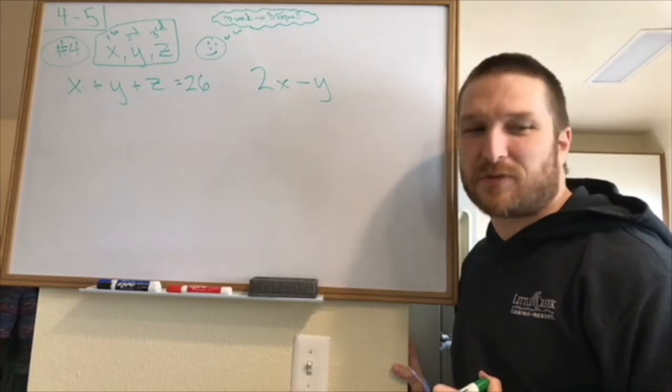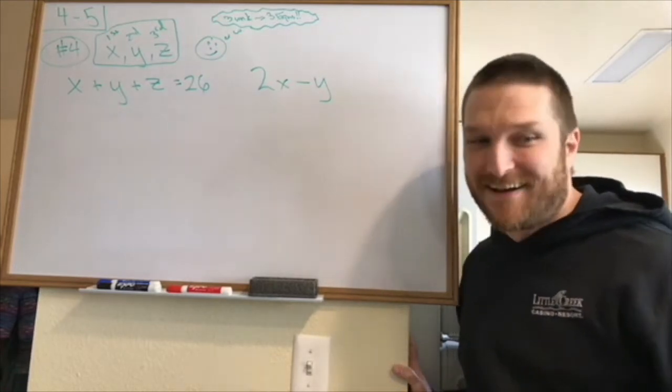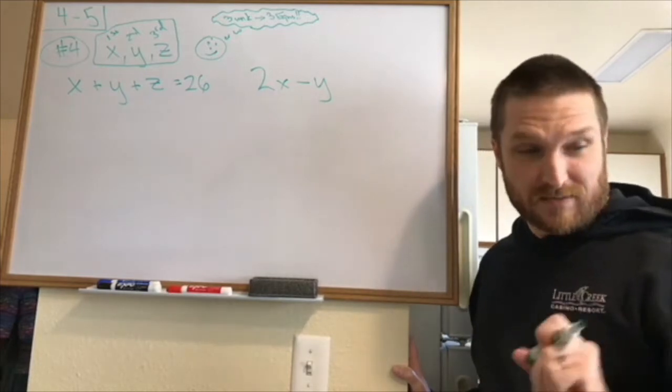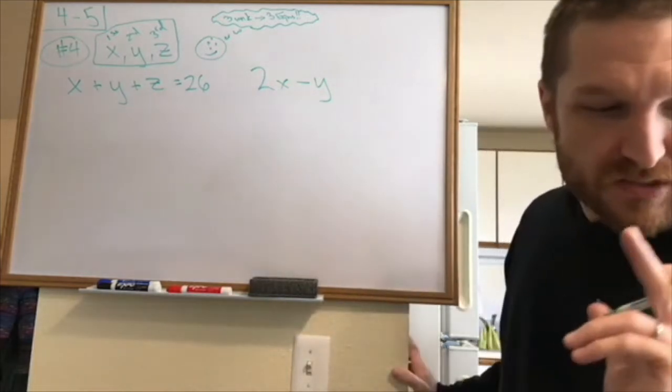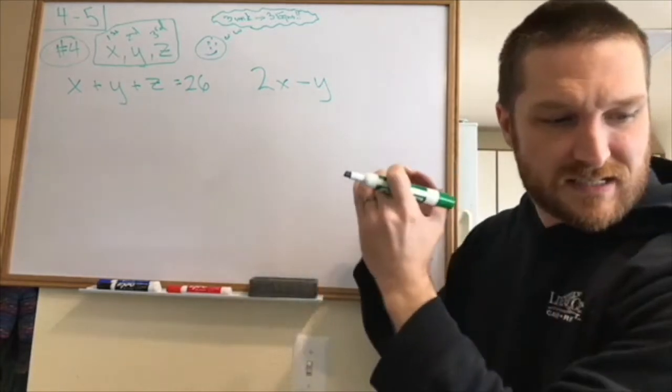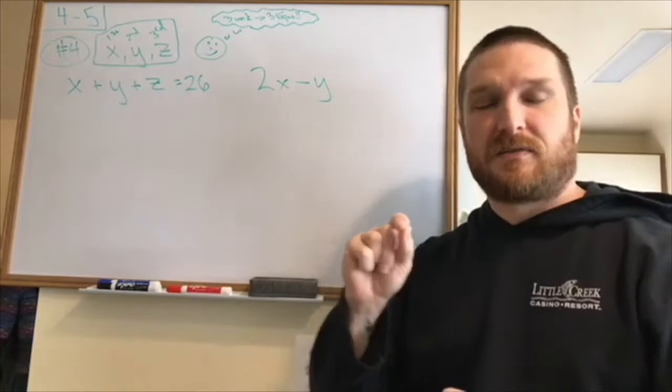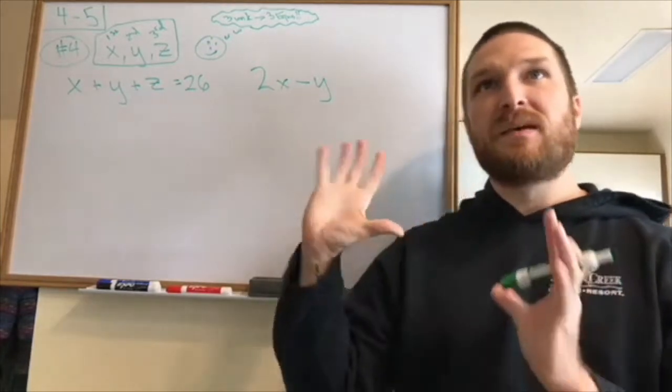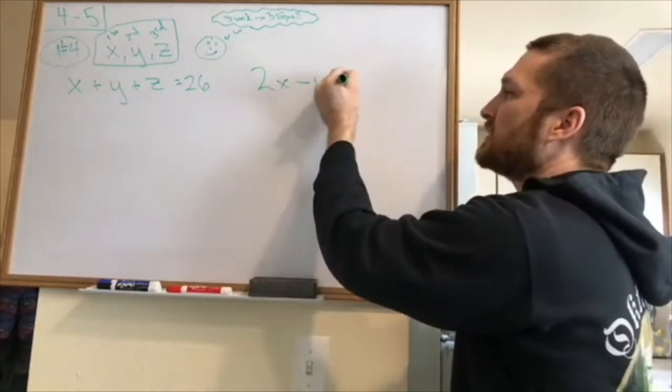Yeah, this is why I want to go over this, because when I read that, I also go, wait, what? Okay, so let's think about this. It says twice the first. Okay, so 2x minus y. So that quantity is 2 less than the third. So I'm thinking that quantity is equal to something.